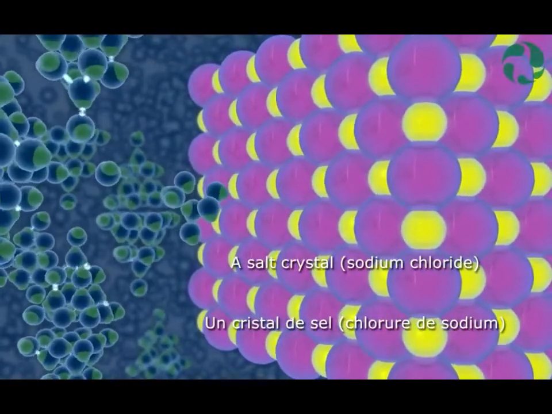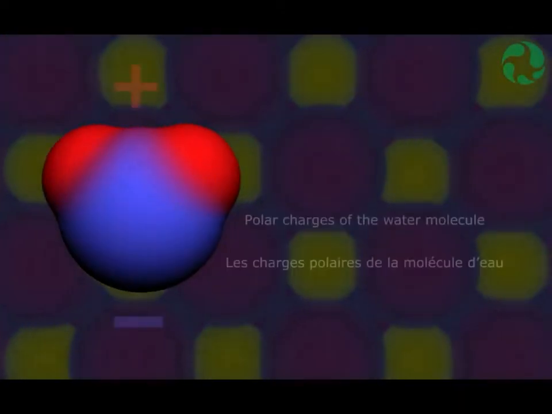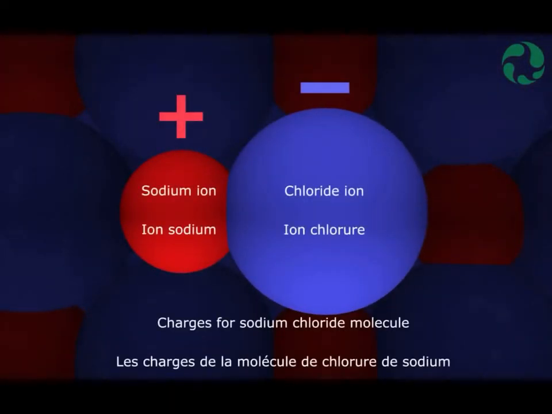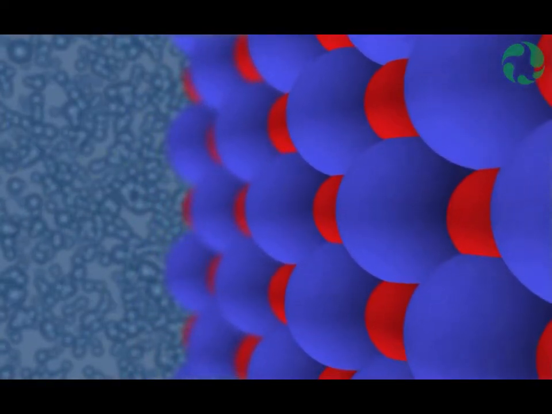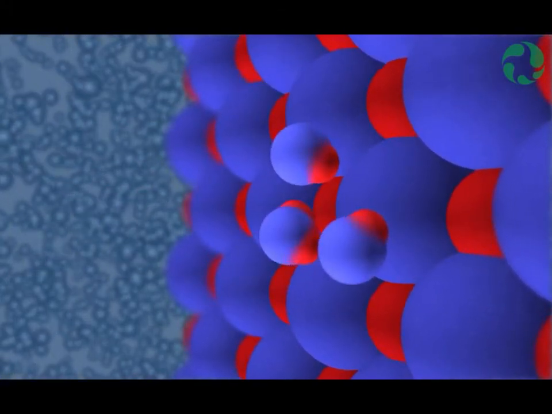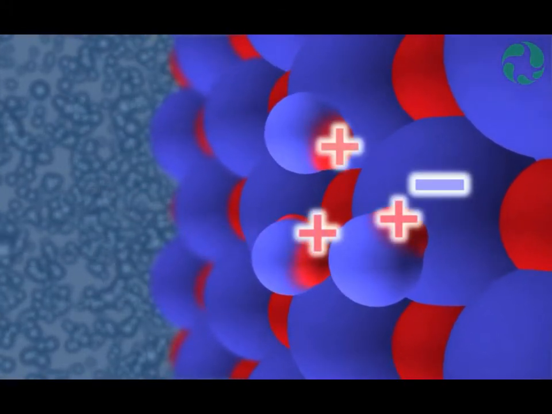So there's the sodium chloride, and the water molecules climbing up next to it. And all of a sudden, they start to pull the individual ions off. And that's because one side of the water molecule is positive. The top side is positive. The bottom part is negative. And so what happens is the ion, in this case the sodium chloride, also has negative and positive charges. So the polarity of the water molecule allows it to turn and move, and the water molecules start to gang up on one of the individual ions, right?